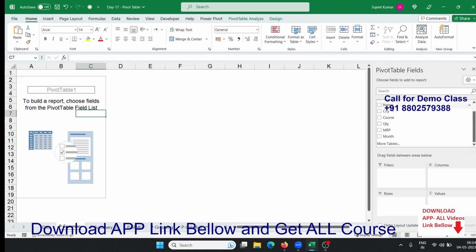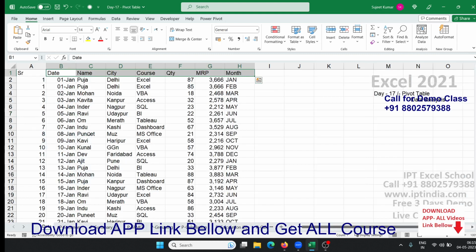So you just choose a field and drop it in four sections: filter, column, value and rows. And your report will be ready here. Simple. But first understand what you want. Just like I want to see which person has which quantity sold.